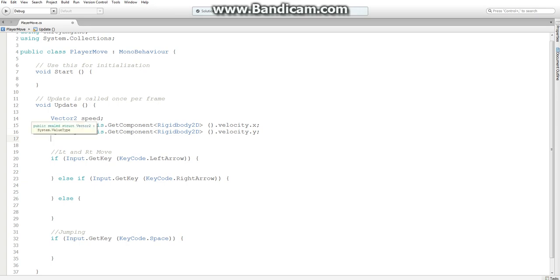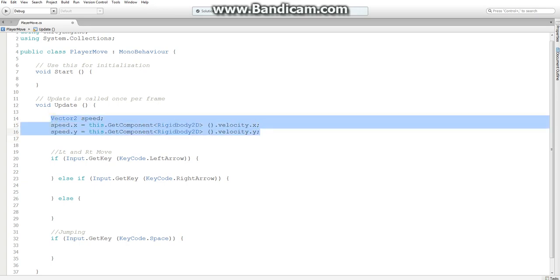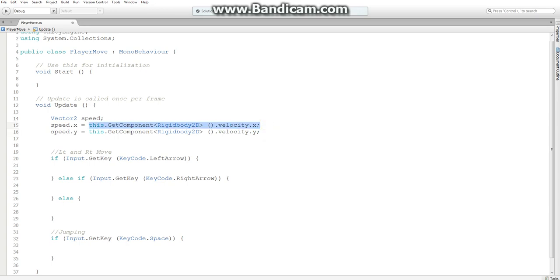Because if I were to just create new Vector2s to modify the velocity directly, then the object won't move around as smoothly as I want it to. It would feel a little floaty.